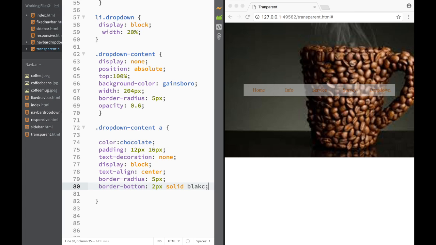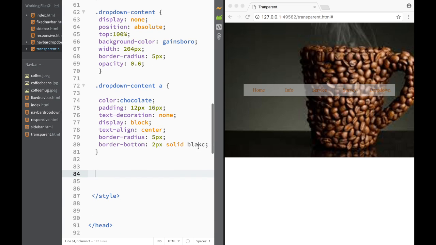And after that, we would want, as we're hovering, we're actually displaying, right? So what I'm going to do over here is go back, and you can see that I misspelled black over here. So I'll need something like this. And over here, what I would write is, as I'm hovering over dropdown, the content is going to be showing.